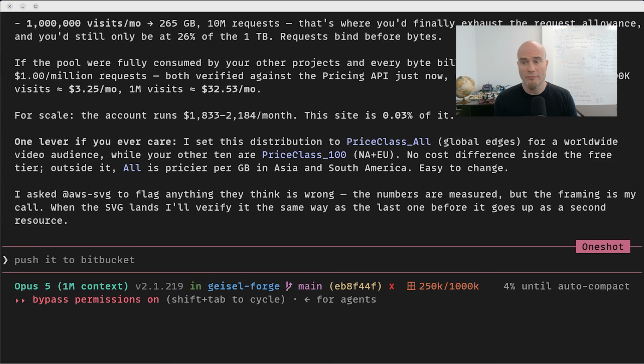You can set it wherever you want. You can leave it at 1 million. You can set it somewhere in between, but that's in your settings.json that you can update and set if you'd like to have some different value than the full size of the model.